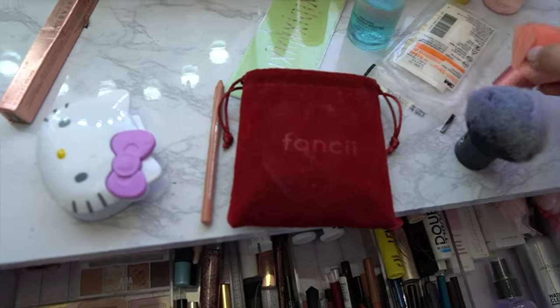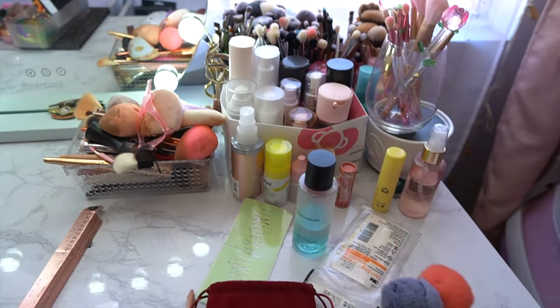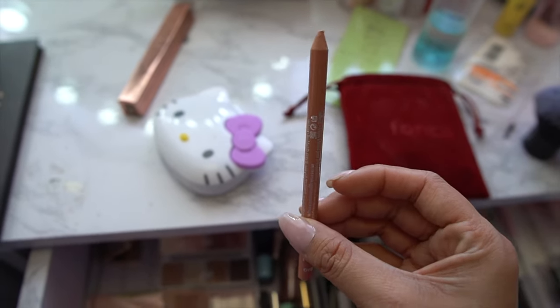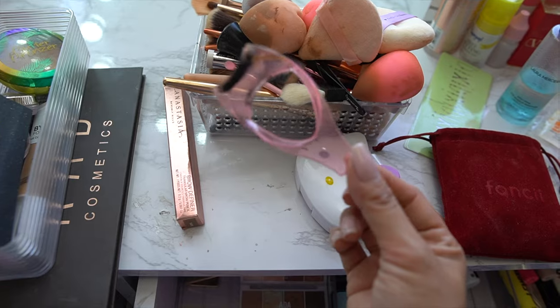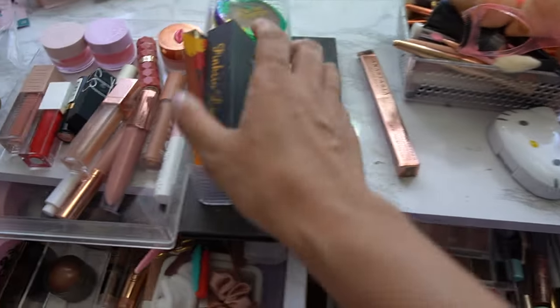The other products, like these brushes, because we are gonna fix all of those brushes. We're gonna leave these out. I'm gonna have to find a place for this mirror and also need to find a lid for this lip liner. Here are all of the dirty sponges and brushes and mascara guard from AOA Studio, which I love, but it's just so filthy. We need to clean it.